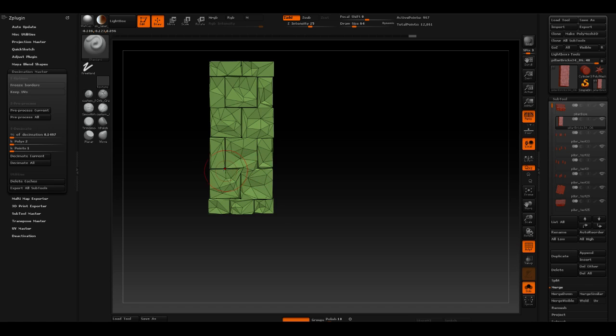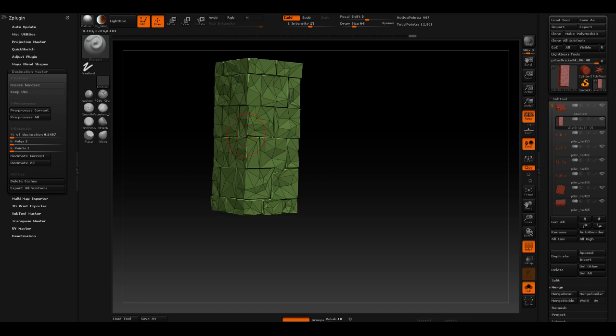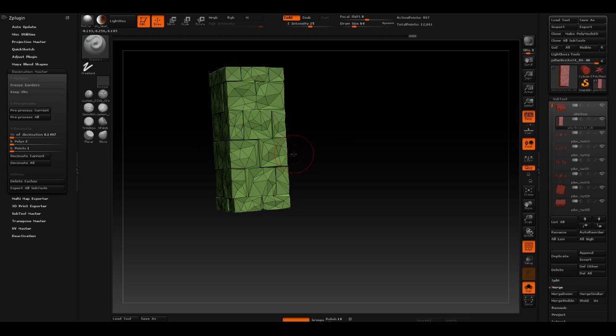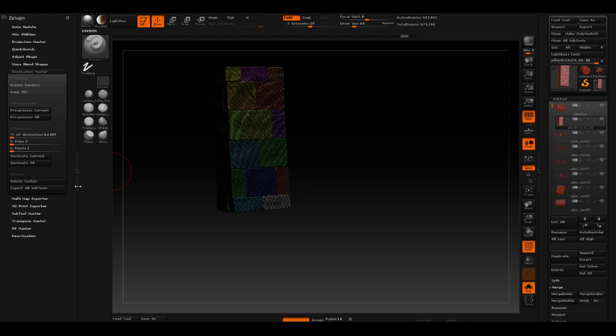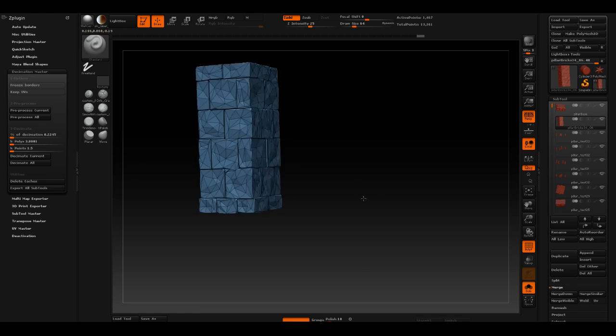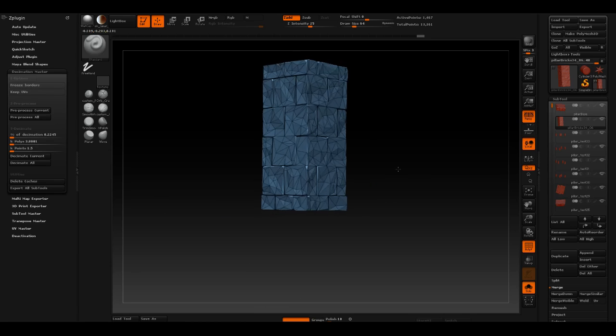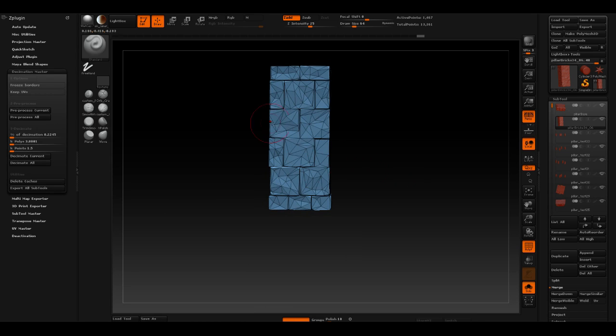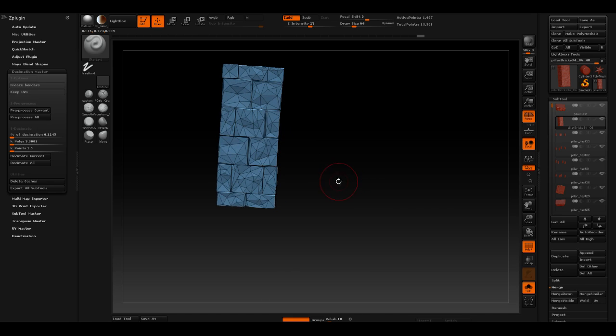There's some weird stuff in here. I'll probably actually seal all of these things up so that there aren't the actual gaps here. Let me undo that real quick. I want to say 1.5. I'm going to overshoot it a little bit. There we go. That way I just maintain those brick shapes, and I can pick and choose what gets taken out and what doesn't.